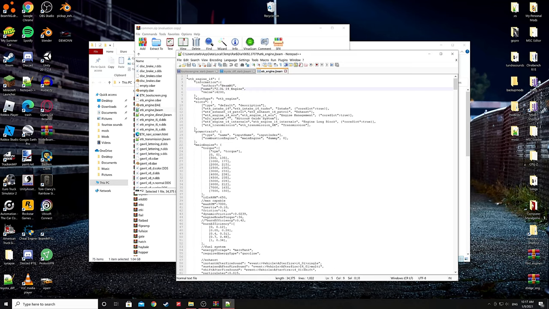Let's go over the main things that are useful for this. So let's start at the top here. This name highlighted right here is the main name that the game reads. So if you don't change this, then the game isn't going to read that you've created a different engine. So for our example, we're going to have to change this sooner or later. These ones don't really matter. This will just show the name that you can see in game. This one, I don't even know if you can see this in game, but you can see the value in game, I'm sure of that.